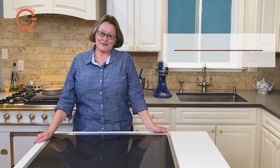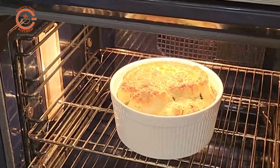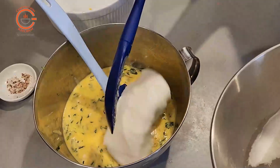Preparing a souffle is not very difficult, and actually one of the best things about making a souffle is that you can prepare the base in advance, and then all you have to do is whip and fold in the egg whites just prior to baking.